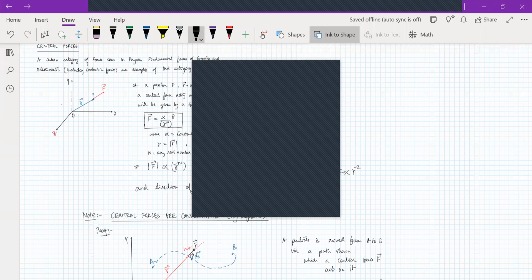It is basically a category of forces, and the formula is developed from observation of this category of forces. The natural thing about the force is such that it's a fundamental type of force like electrostatic force or gravitational force, which acts in such a way that its direction is always either along plus or minus r cap, and its magnitude depends on some kind of relationship with r, whether that is 1 by r square or 1 by r or 1 by square root of r or whatever. That depends on the exact force we're talking about, but it depends on some kind of power of r. And at the same time, the direction of the force is either repulsive plus r cap or attractive minus r cap towards a fixed point, which we take as the origin of the system.